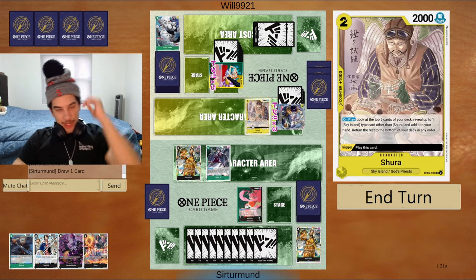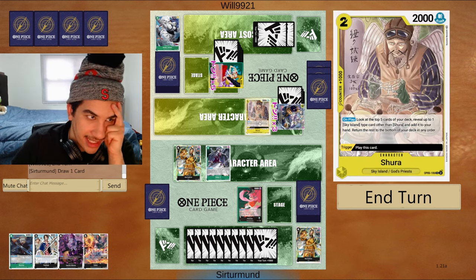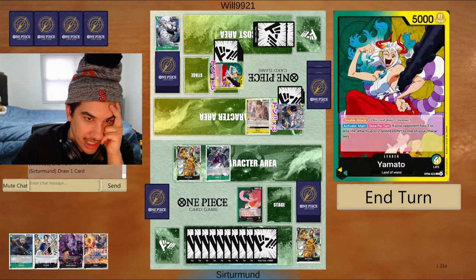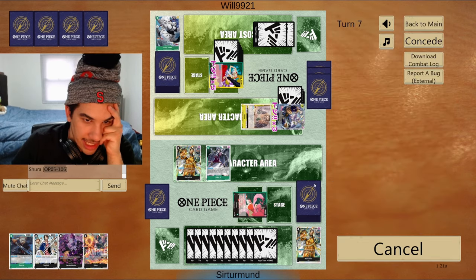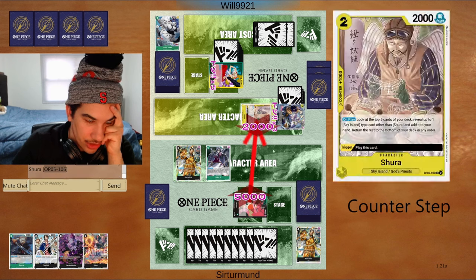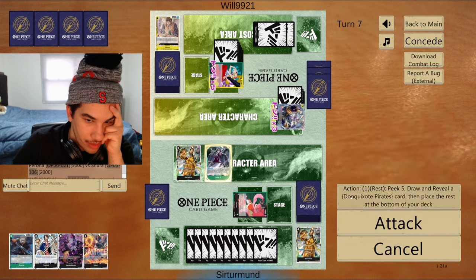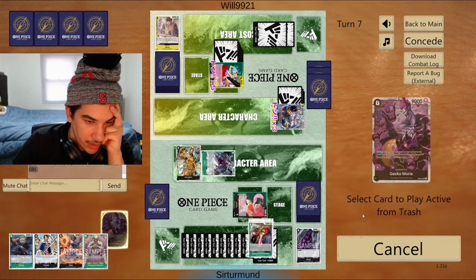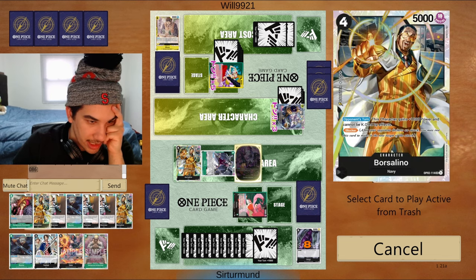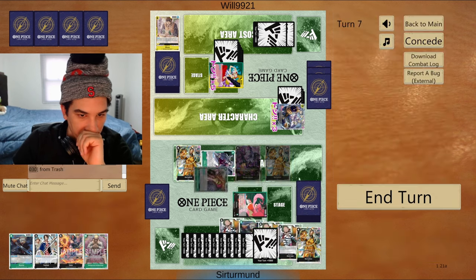I feel like I have to rest this, by the way. That could be a crazy 5k attack. That could be a problem, because the opponent can also buff it up. Then we go like this. This also lets me play around any trigger. We go here. We get the 10 cost. And then we go here. We play this. And I think we play the Rosinante, by the way.